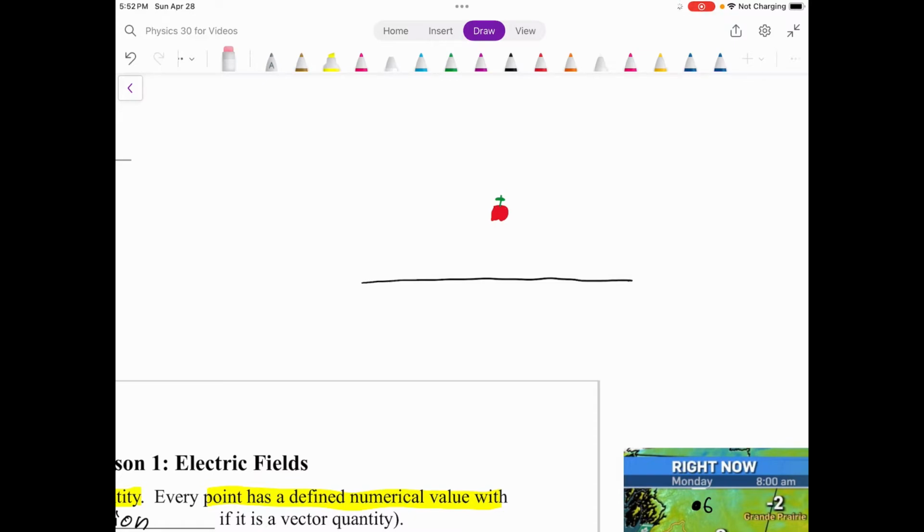Think about a lot of the other forces you've studied. They all require you to touch it. If you want to push your bike and get it going faster, you've got to make contact with it, right? If you want to smack a baseball with a bat, you've got to contact the ball with the bat to change its motion, to apply a force to it. But gravity doesn't seem to need to do that, right?